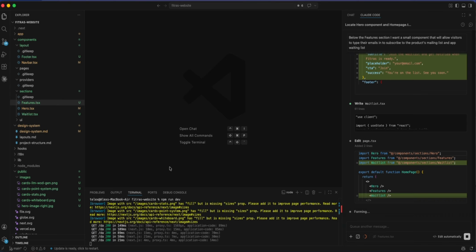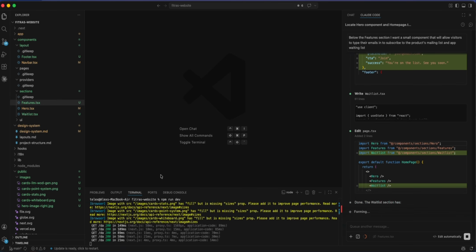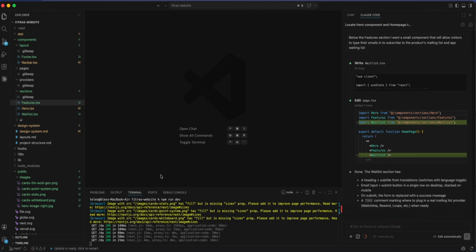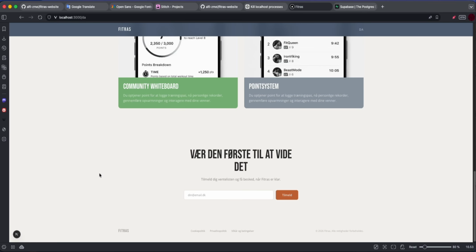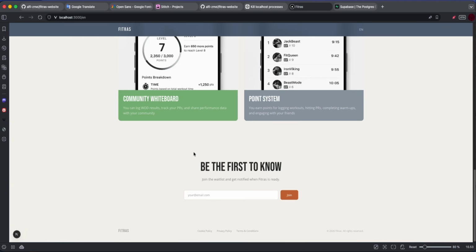Okay. I mean, it looks good, but I want this to be highlighted. So what I'm going to say is that this section should pop out a little bit more, right?